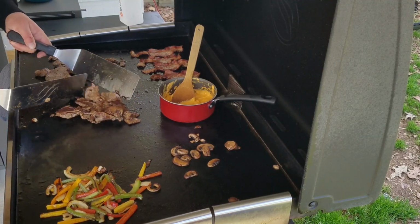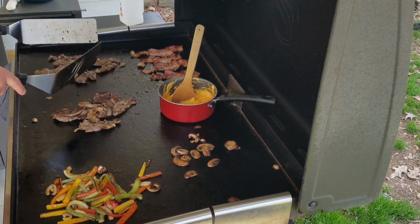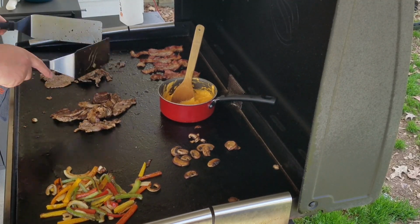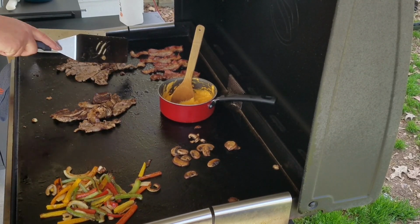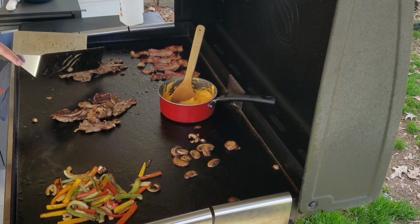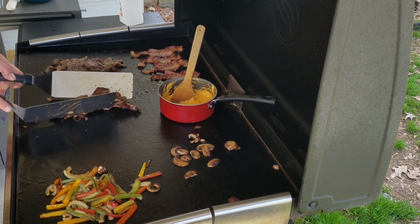All right, y'all, let's stir the steak up one more time, see if it's time to build up some subs. Oh, yeah. Got a good char on that steak there. Yes, sir. What I'm going to do is I'm going to go ahead and pile this up in a pile here. There we go. Like that. Same here.